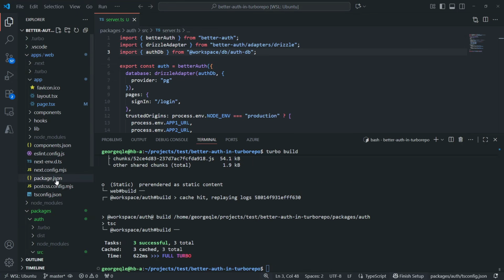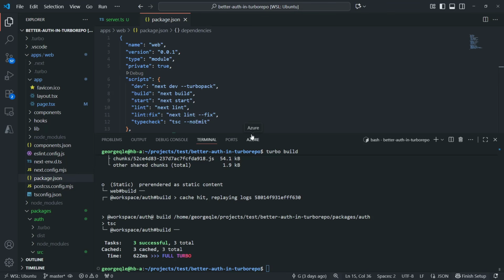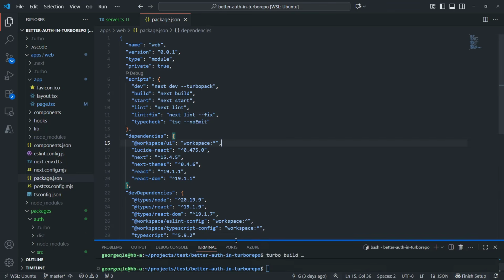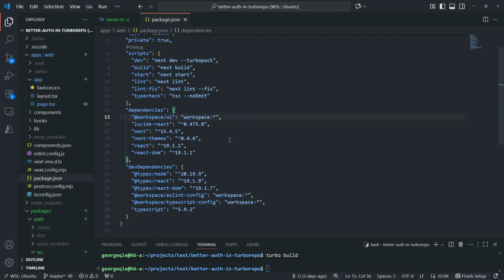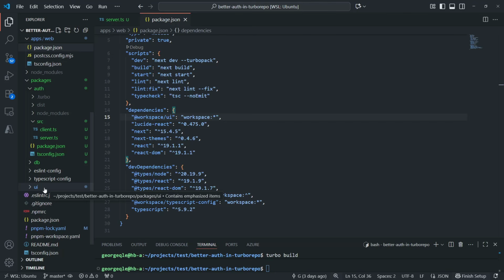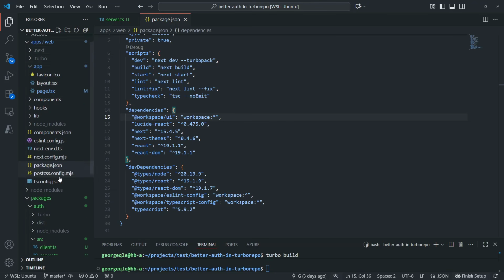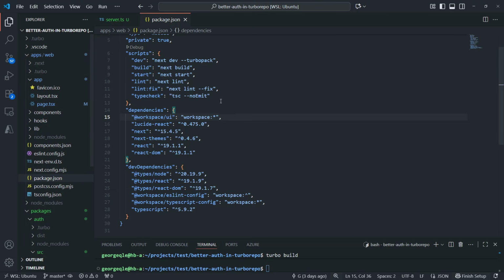Now then, the first thing that we're going to take a look at is our package.json here, and what we're going to do is start adding in our dependencies here. So right here we have @workspace/UI. So by default, since we installed this Turborepo project using Shadcn commands, it automatically includes our Shadcn UI package into this web app already.